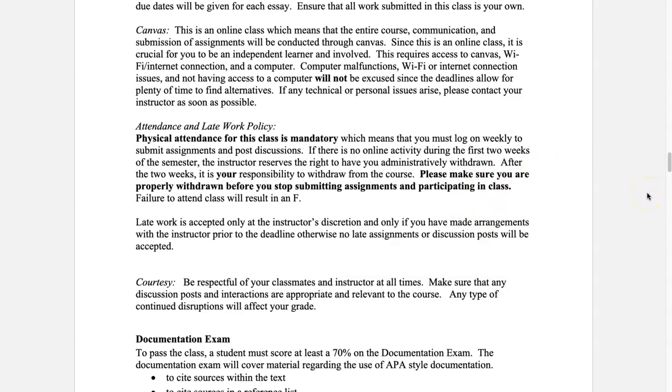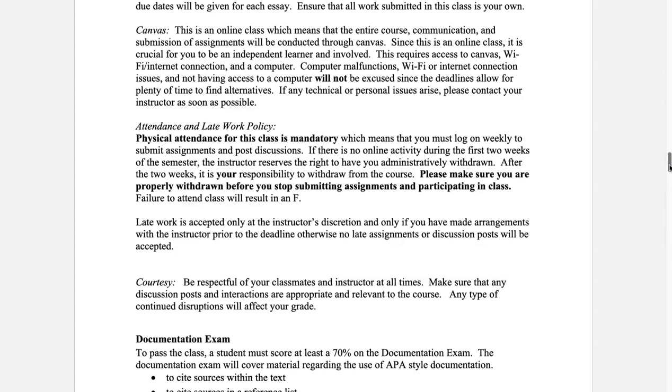Also, please do not email me assignments, because sometimes people email me an assignment and I don't know what it is or why it was submitted through email. So if you do have some sort of emergency or issue, email me first. That way I can tell you how to submit it, because sometimes I might tell you I'll open up the assignment for you, or sometimes I'll tell you to email me the assignment. So please don't just like email me stuff. Make sure that you email me first and tell me what the situation is.